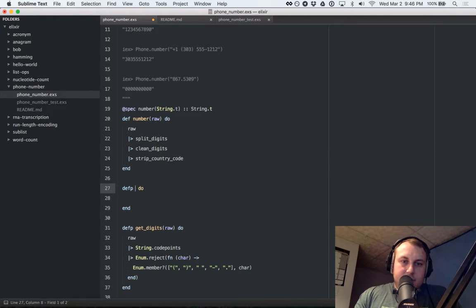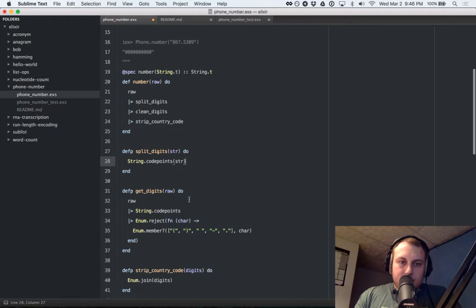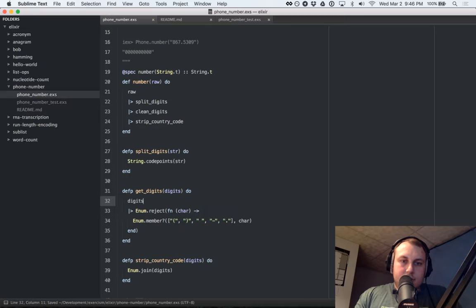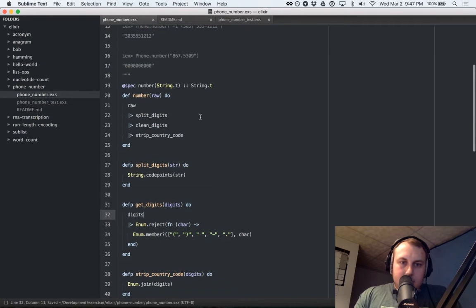So we'll split the digits, which is going to take basically just a string and just return string.code_points. This is going to take digits. And get digits is actually clean digits now.